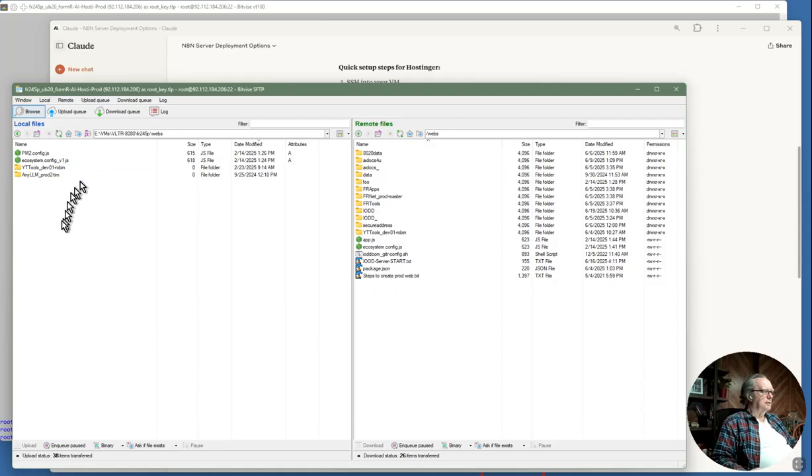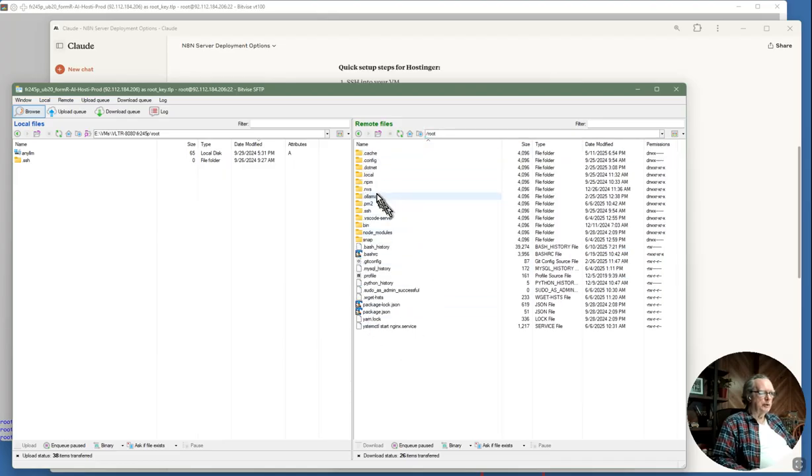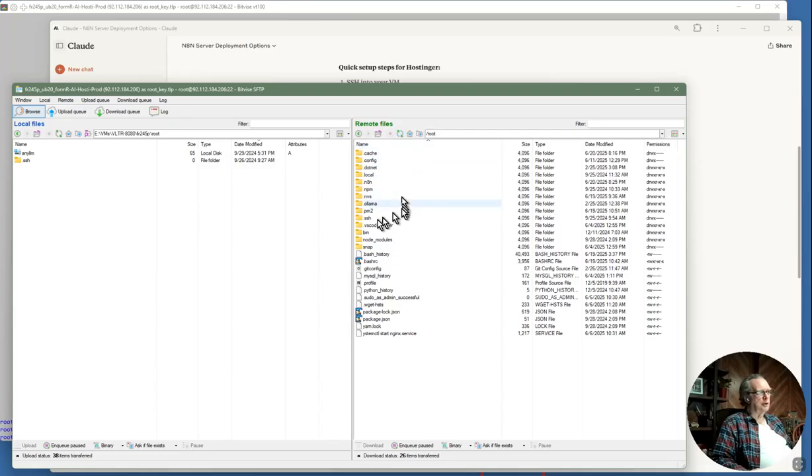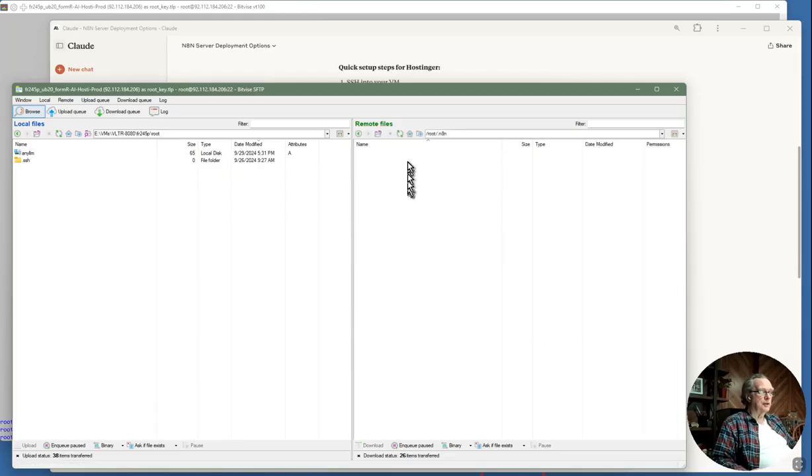And again, on the left side, it has my configuration. So I'm going to end up going into the root directory. And the only folder that I've copied locally is the SSH folder. So I'm going to go to root. And there's a lot here. But now you can see I have to hit refresh because it doesn't know that I just created this folder. So I can open up this folder and I can see that there's nothing there.